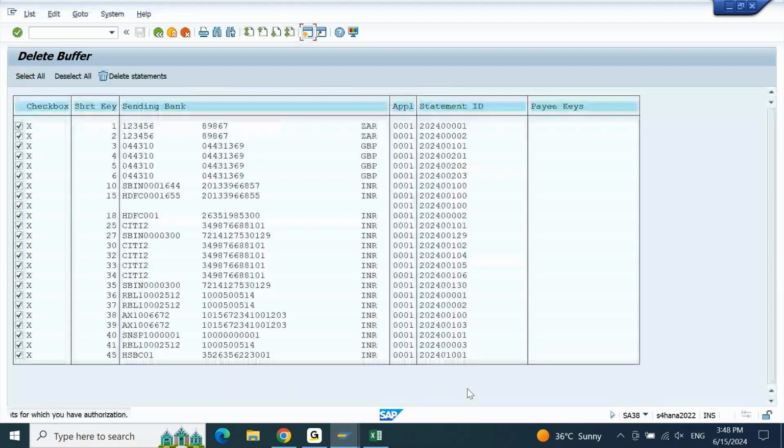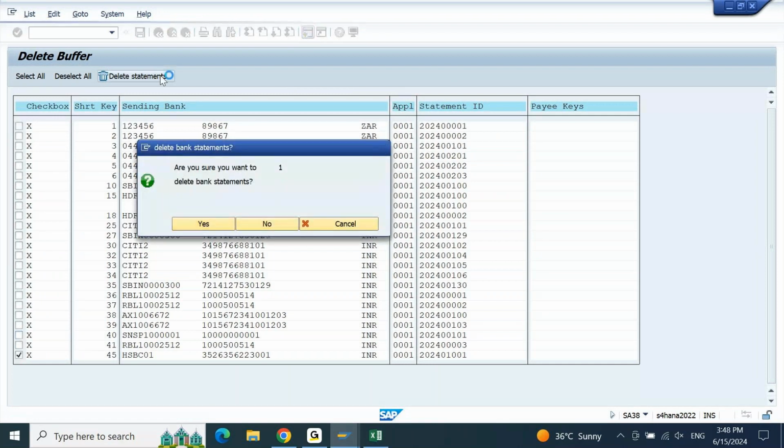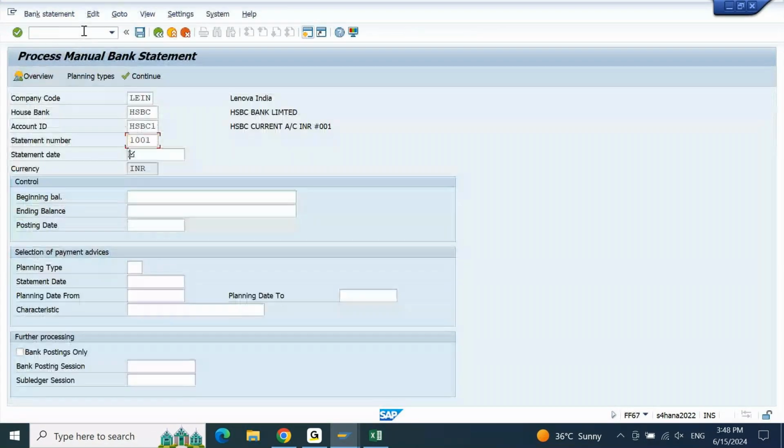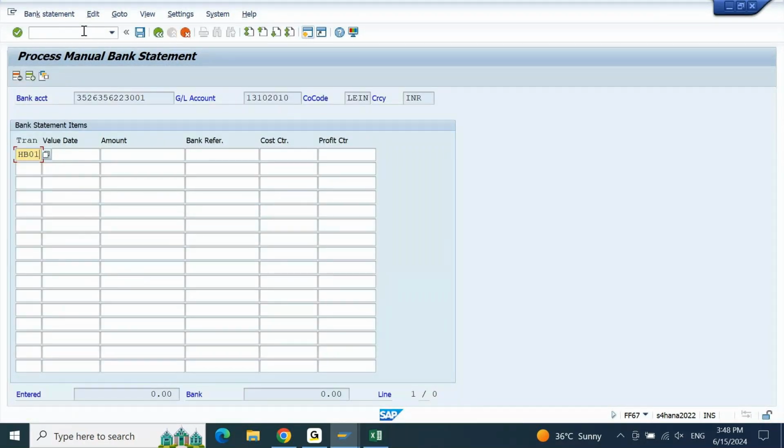After seeing everything, when you practice it, in one go you have to understand what kind of errors are possible and why the errors are coming, and how you need to understand if you are stuck somewhere. FF67 again. Same statement, opening, closing, same, posting date today. First statement 1, 2, 3 and then 4.